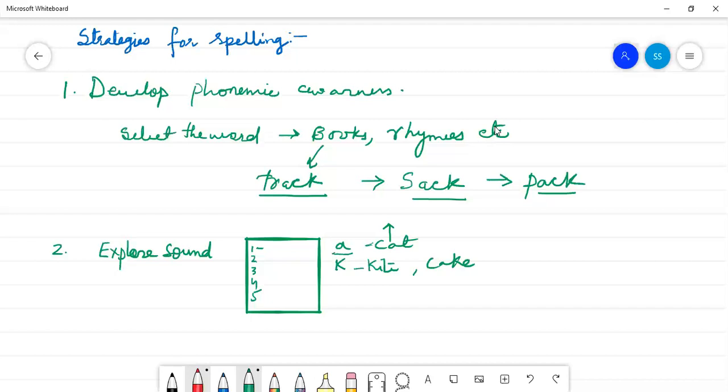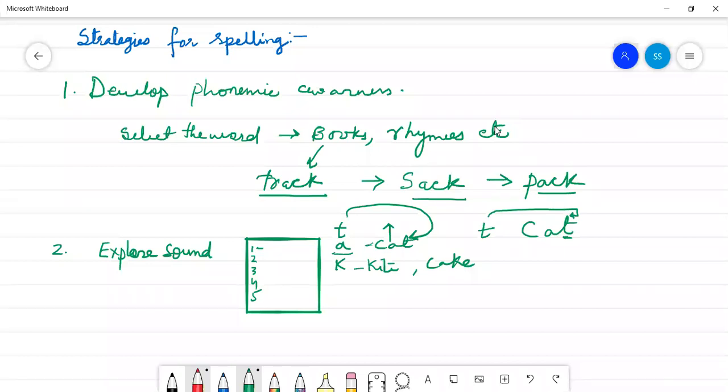So we are looking at which letter represents the sound. If I select T, then T may represent this sound. When a child has difficulty learning the spelling of, for example, cat, you select the particular letter which represents that sound. So if I select T, as in cat, I represent T as a sound.